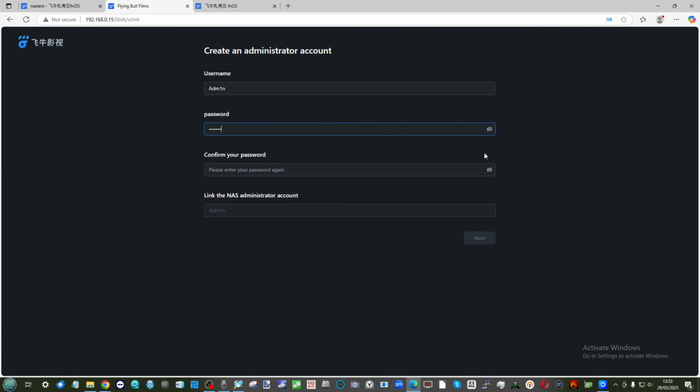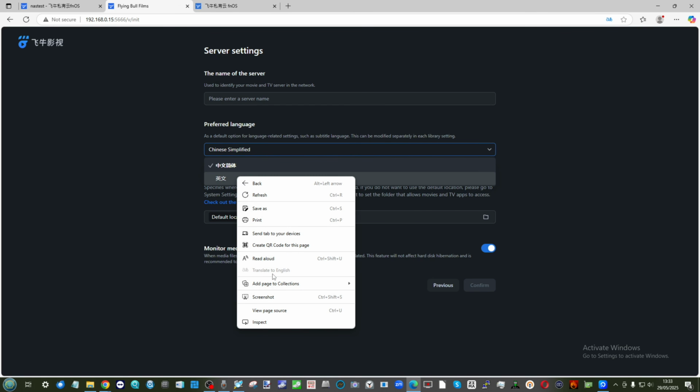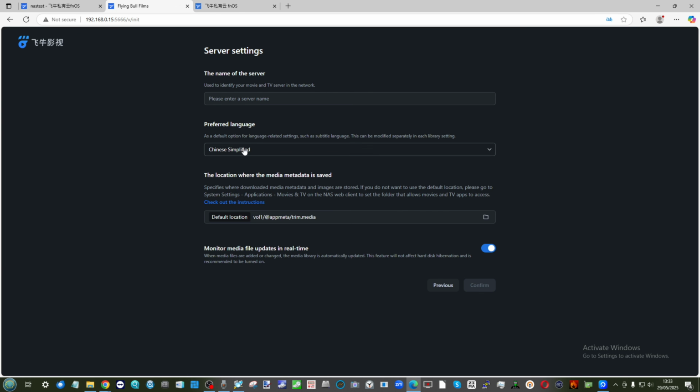Let's get this logged in. I'm at a weird angle to my keyboard, so apologies if my tapping is incorrect. Link to the admin account, go ahead. As you can see, fairly standard stuff. We're not able to translate that yet, so we're just going to go for preferred language. Let's see if it allows us to do another one. English it is. Right, cool. Giving it access. Name of the server, let's call it test serve.